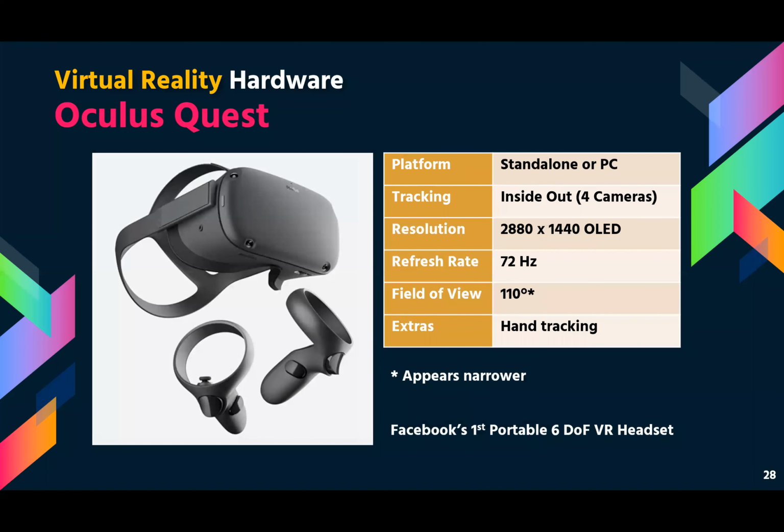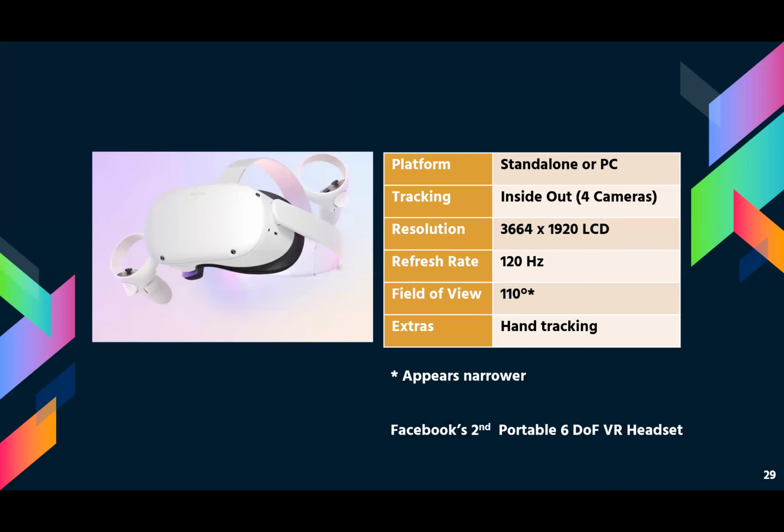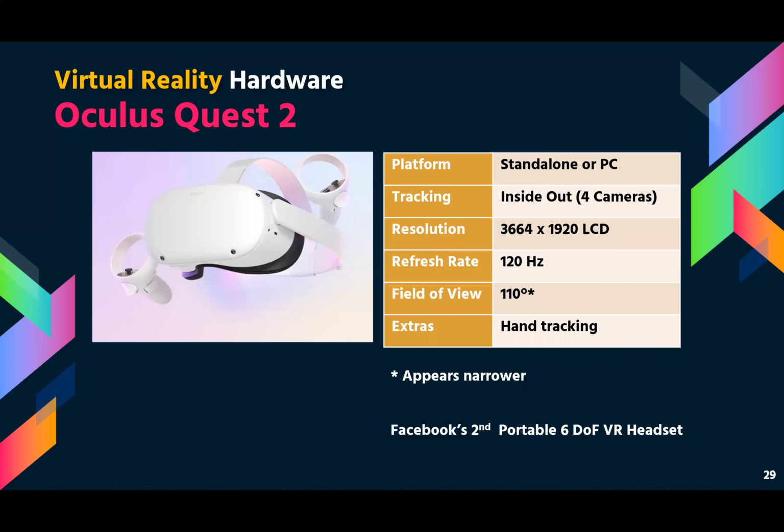But since then, the mobile VR ecosystem has evolved. This is the first generation Oculus Quest, which has now been superseded by the Quest 2. And this is interesting because it's fully self-contained. You do not have to actually connect this to a PC, although you can. And on its own, you can just put it on straight away, start using and playing games on it.